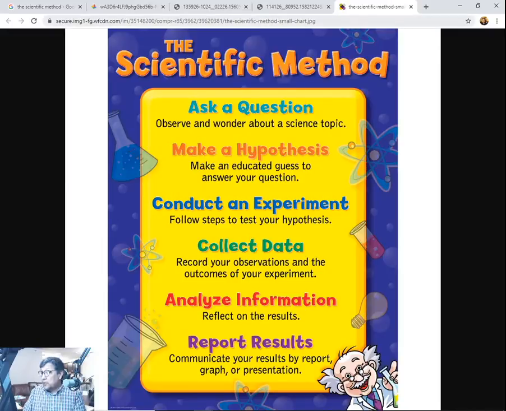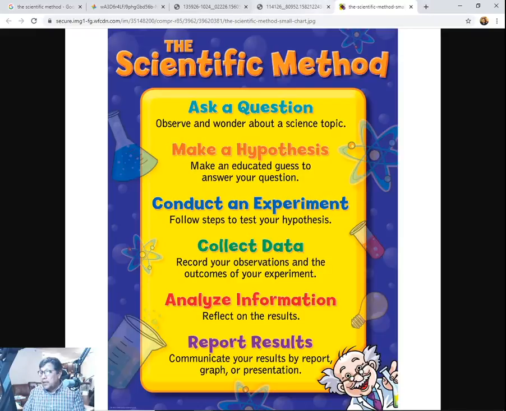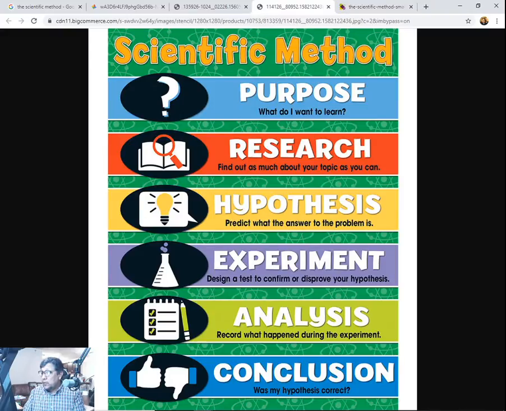Conduct an experiment: follow steps to test your hypothesis. Collect data instead of analysis. This one is collecting data, and then they have to analyze it. Collecting data and analysis are separate, and you report your results. And on this one, it's a conclusion, and they don't have the reported results.